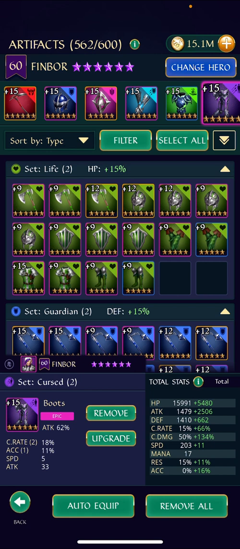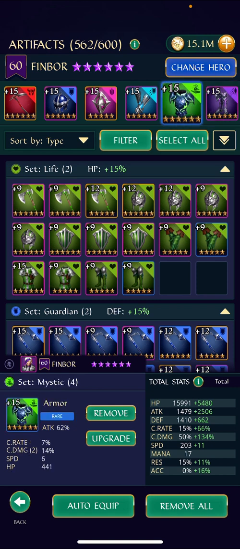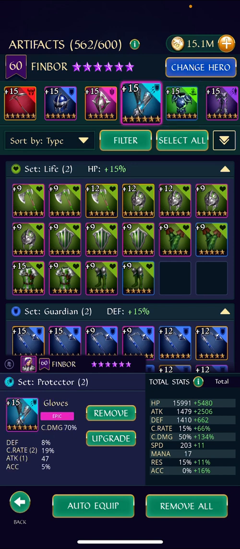So what do we have? We have attack boots, 6-star with crit rate. The accuracy is not really important, but the 18% crit rate is really good, and a little bit of speed. So not offering a whole lot there. The armor, we have 62% attack again, 7% crit rate, 14% crit damage, and a little bit more speed, so that's good. Here we have 6-star crit damage, which is 70%, a little bit of defense, a bunch more crit rate again. Again, accuracy doesn't matter. So not a lot of survivability in these pieces, but a lot of damage potential.